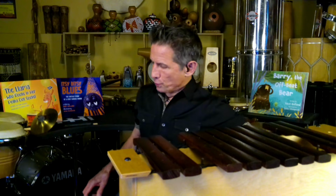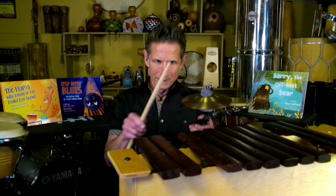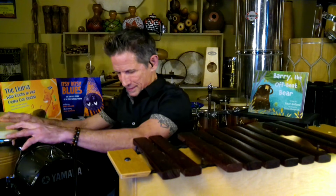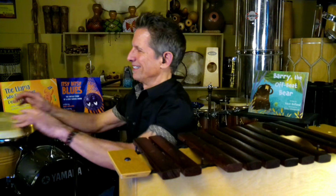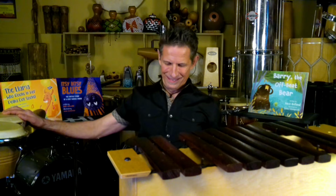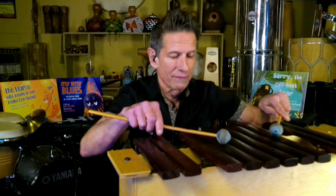And because it's a blues, we have to add a little bit of a blues beat, of course, with my little mini hi-hat. And because it's World Drum Club, we've got to play some drums. So I'll set up a very simple motif here on the xylophone.